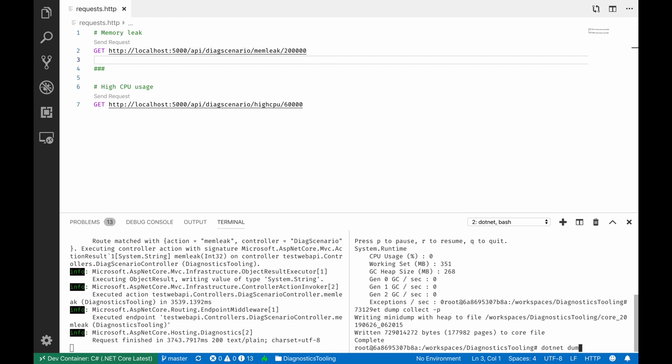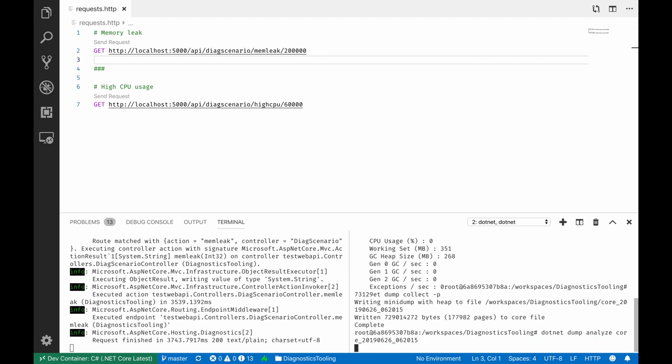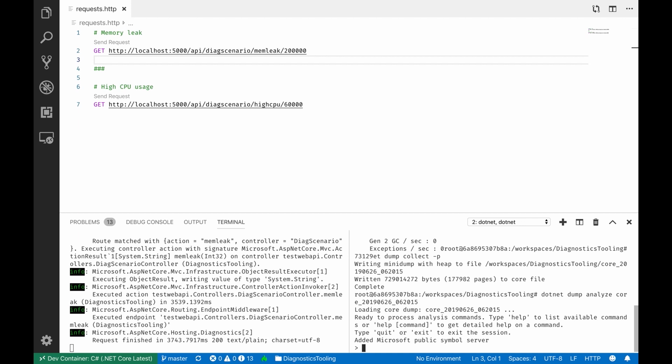So let's do .NET Dump Analyze and open up that core file, which is called, well, there's only one core file, so that's easy. And now I'm in my CLI or something. And if you've ever done WinDBG on Windows, this should be fairly familiar. It's the same experience, so it's the SOS tools that are available there to basically diagnose .NET applications.